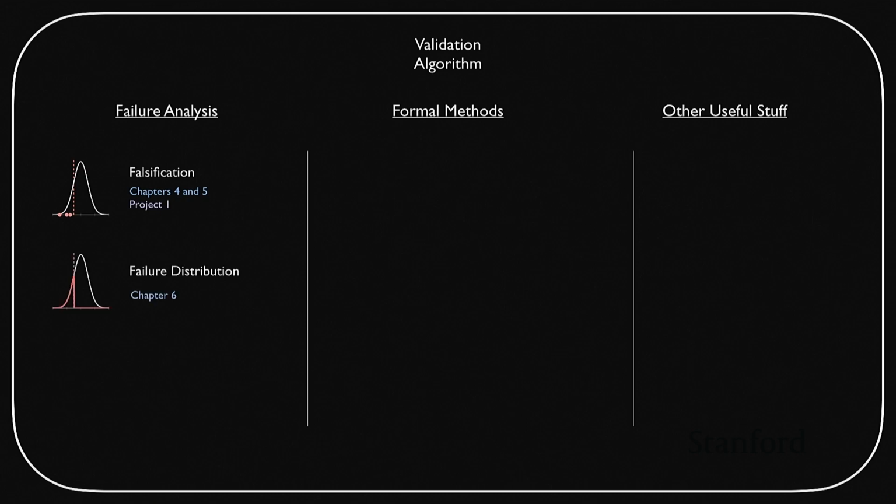After that, we're going to try to take things one step further and quantify the full distribution over failures for a system. And then after that, we're going to take that even one more step further and talk about failure probability estimation. So how can we actually estimate the probability of failure for a system? And you'll get to try that out in project 2.